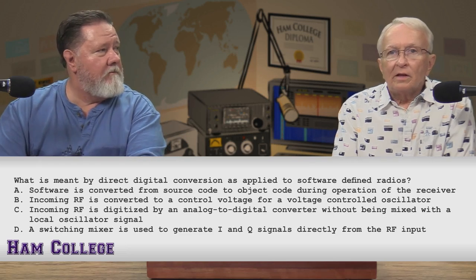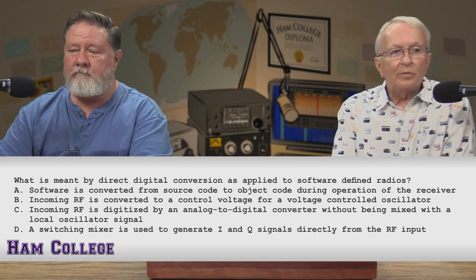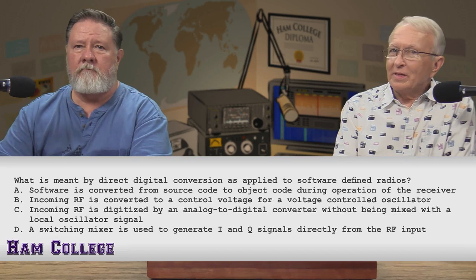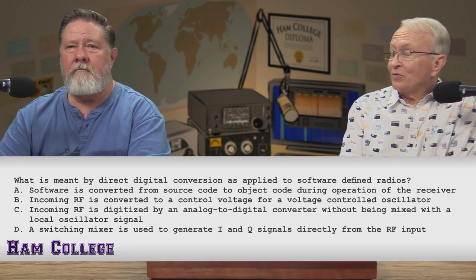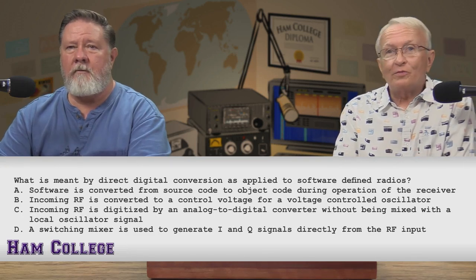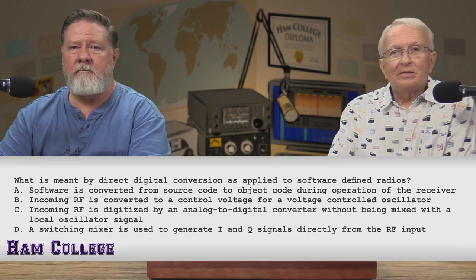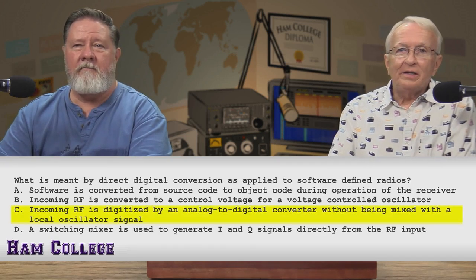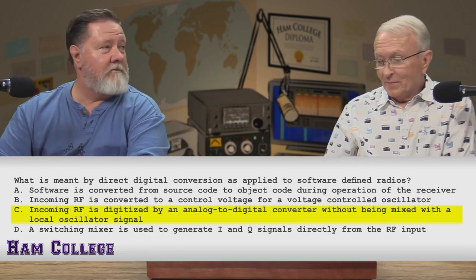Okay. I'm going to agree with you, as most of the chat room does. There was a D in there. And D, that sounds pretty close too, because that I and Q signal stuff is sort of software-defined radio related, but I believe you're correct. It's C. Well, that's not bad for a guy that didn't know anything for the first one. Don't get too used to that, though.